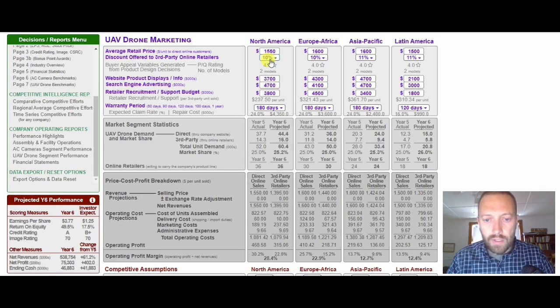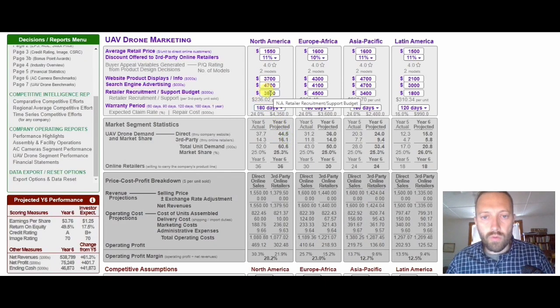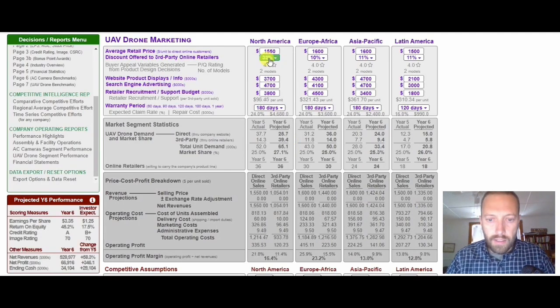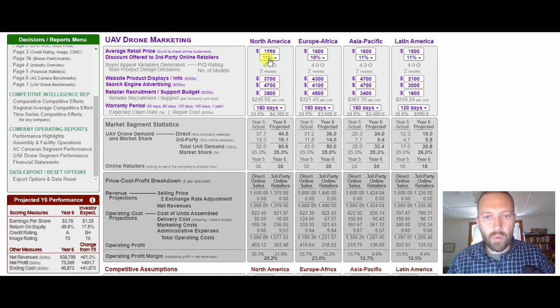So it allows you to see what differences, and keep in mind that the third-party retailers will tend to be less than the direct retailers unless you choose that the support budget is really high and the discount offered becomes really high, and then the split becomes more weighted towards the third party. So that allows us to see a little bit better what the good split would be between these two. You don't want to kill off all of your third-party retailers because sometimes they're important to the business.